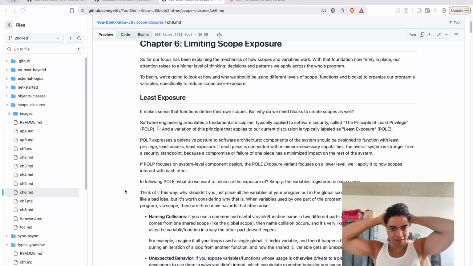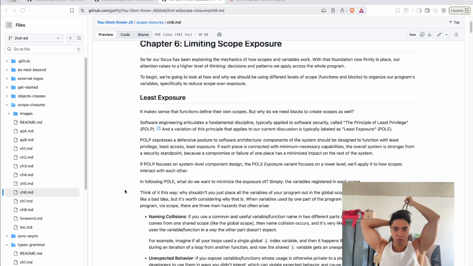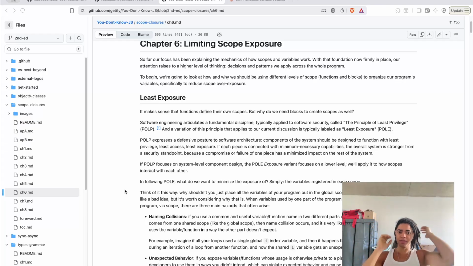So it makes sense that functions define their own scope. But why do we need blocks to create scopes as well? Software engineering articulates a fundamental discipline typically applied to software security, called the principle of least privilege.